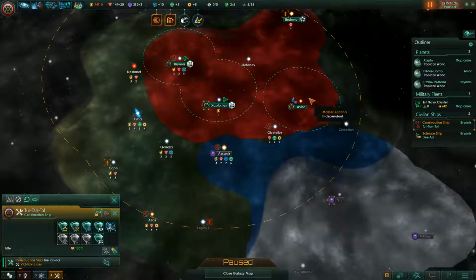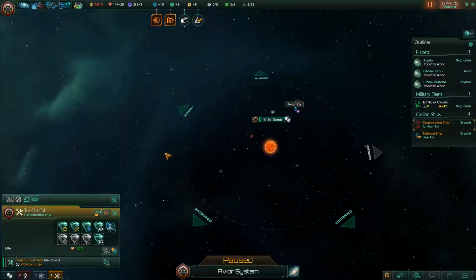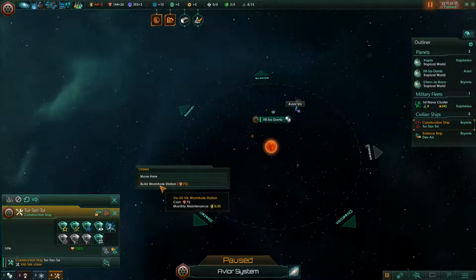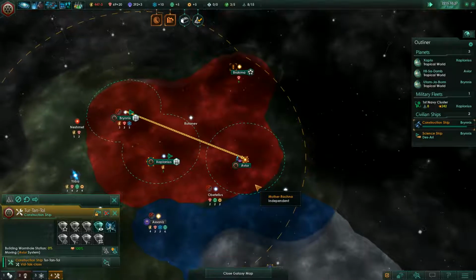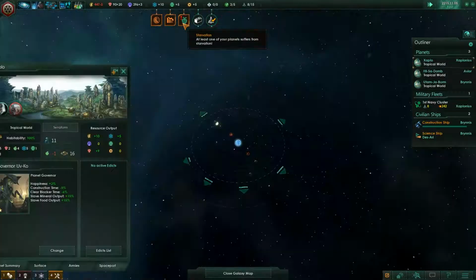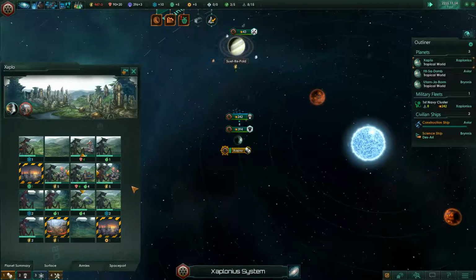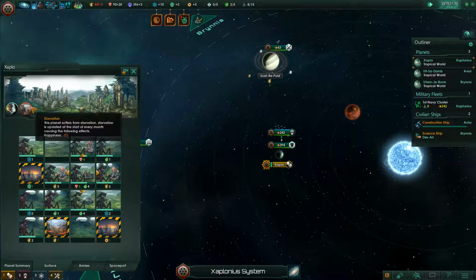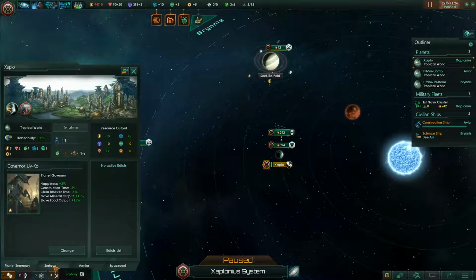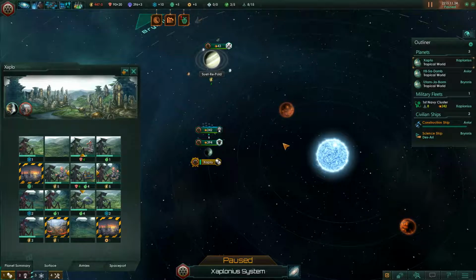Okay. So then last thing we're going to build with the construction ship before taking a break is over here. Another wormhole station, which will give us a little bit more forward offensive power and mobility. And now we are finally suffering from starvation on Zaplo, which means I think I miscalculated how the food works. Not surprised. Well, I'm going to figure that one out. I'm going to take a break here.